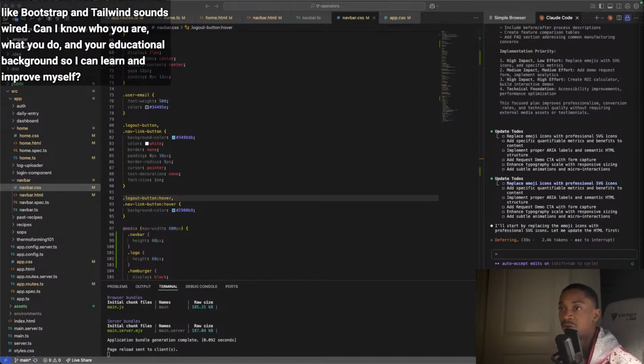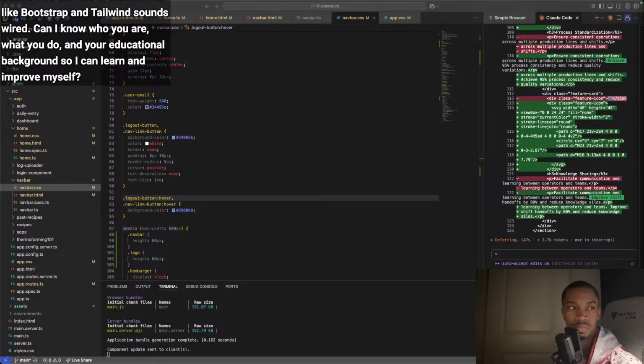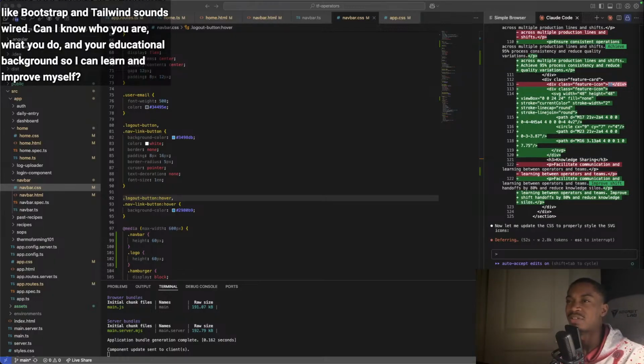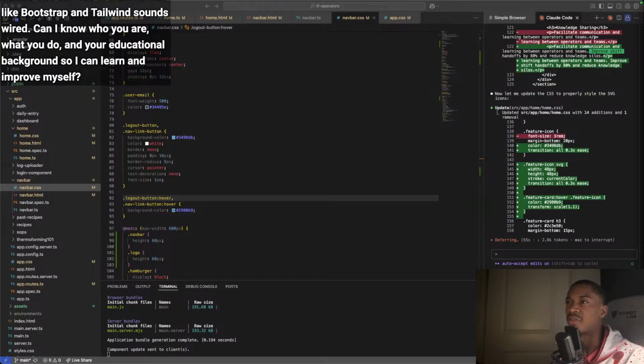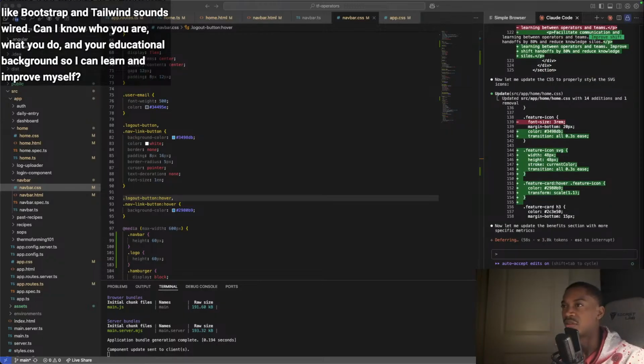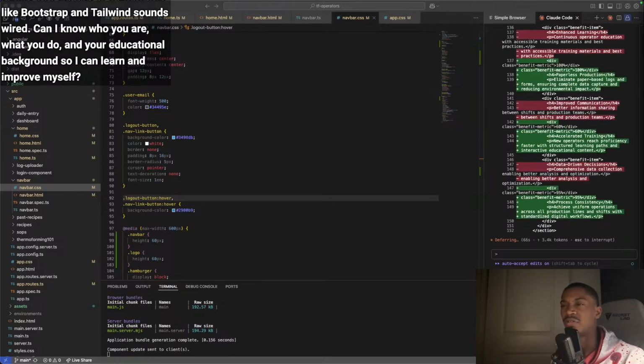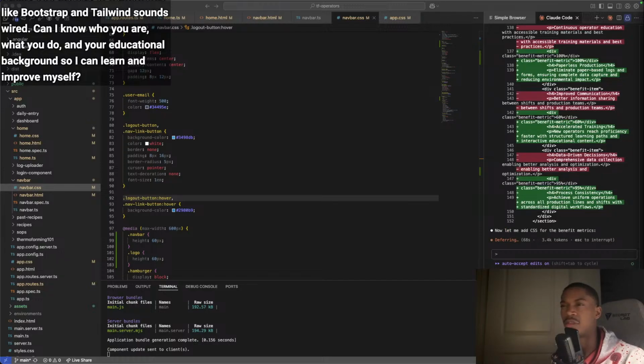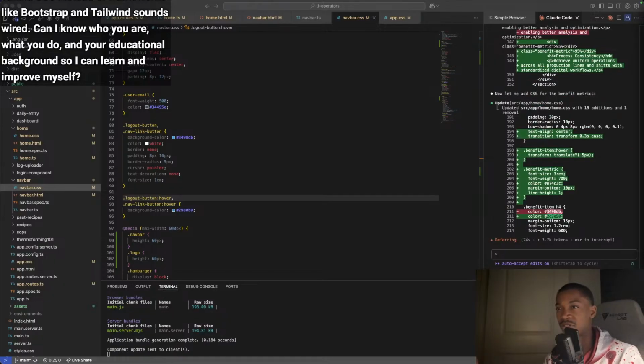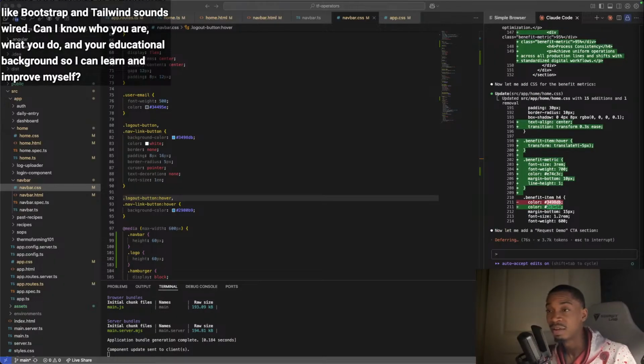When really, if you have a good grasp of the thing that people are running away from, that makes you a lot more valuable, but two, it makes you more comfortable with actually building things out from scratch rather than relying on frameworks and stuff like that. It seems like trying to put a band-aid on something that you should learn regardless. What you think is the easy way is actually the hard way.